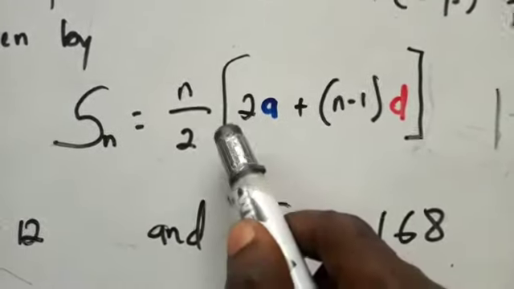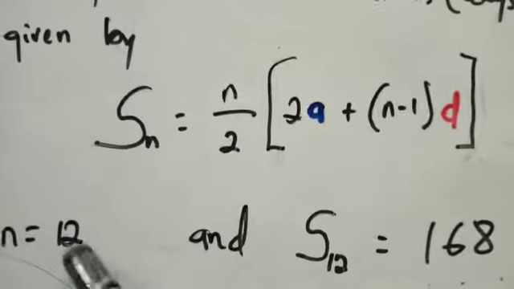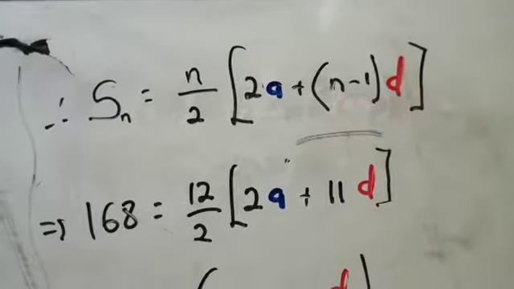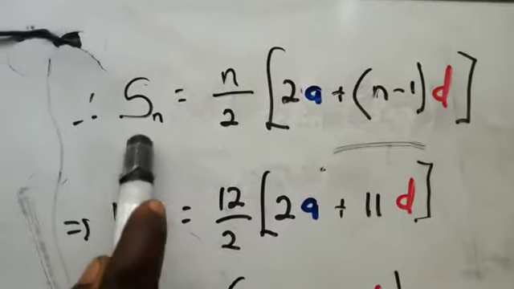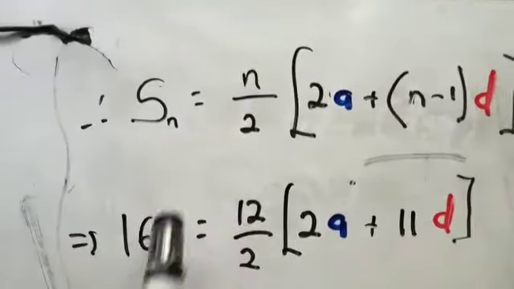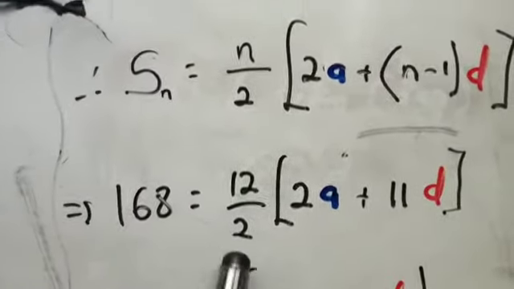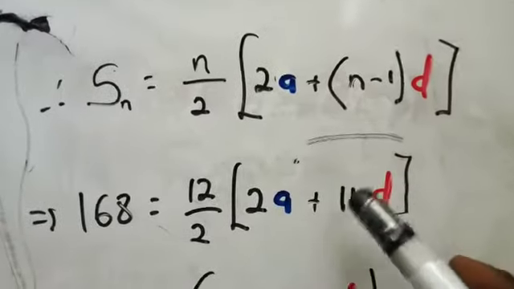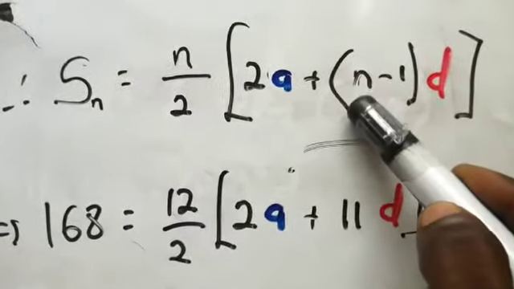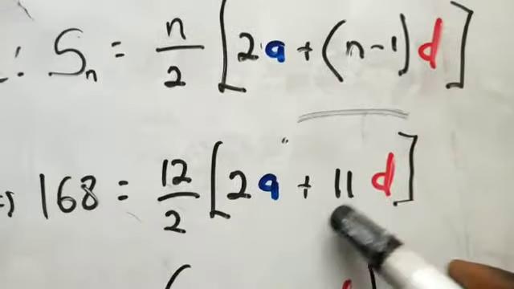So let's replace it one by one. We are going to replace the n by 12, and then everything by what? 168. So this is what we are having. So wherever you see the Sn here, we know that Sn is what? 168 here, and then the n is 12, right? So this is 12 here, divided by 2, everything here remains the same. So here I got to the 11. You know how I got 11 here. So here the n was 12 minus 1, right? So that gives me 11d.